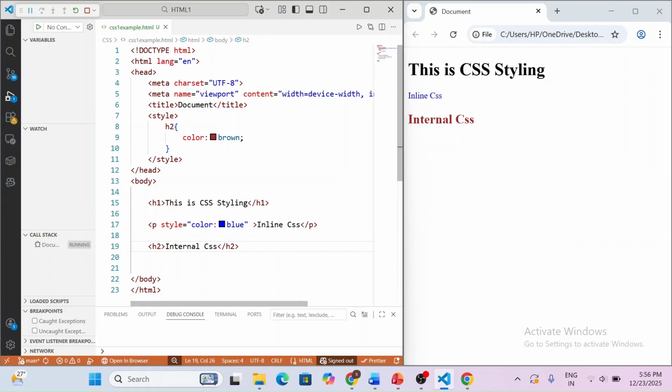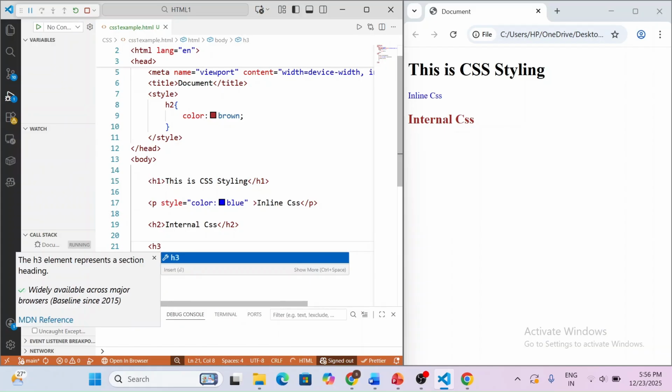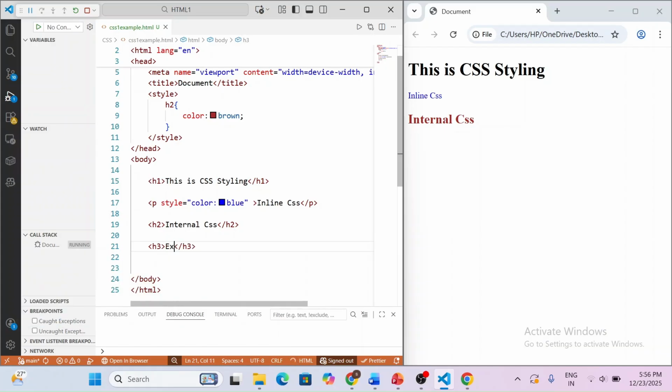let us move on to what is external CSS. So we are creating a separate file, right? So just I'll take an H3 for this, external CSS. So this is external CSS, word style print. Now we are getting external CSS, the external H3.